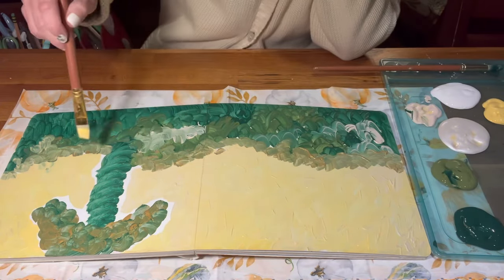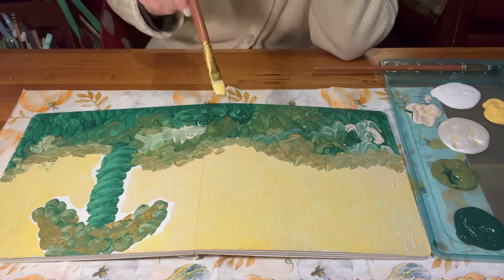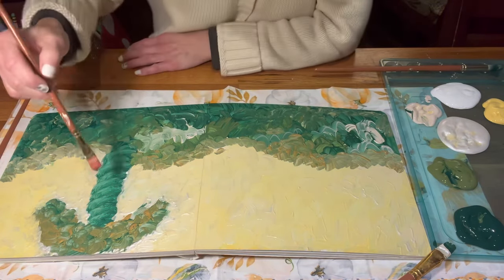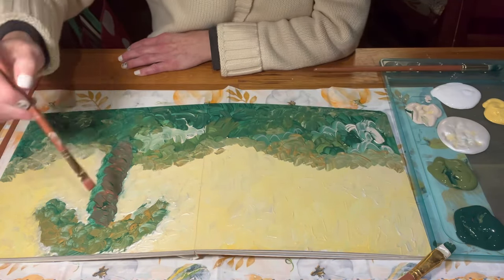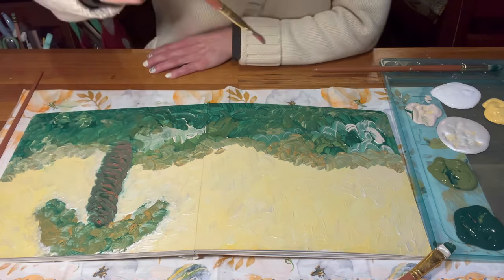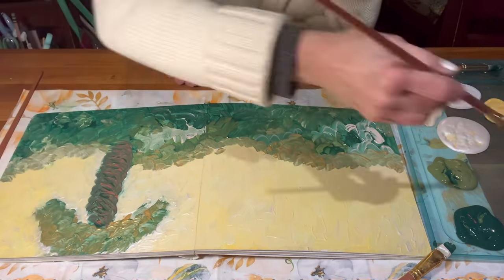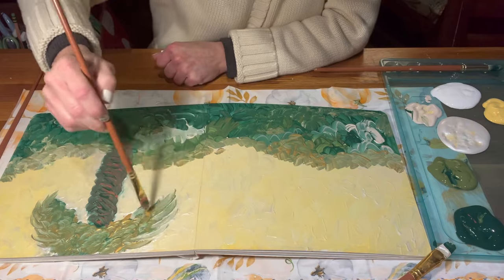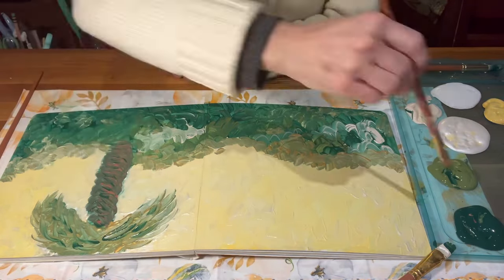I'm creating a little scene here — I've got my palm tree. Christmas is over, and here on St. Simon's Island we have lots of palm trees. I have kind of a beach theme with shells at the house, so we're starting with a palm tree. I'm adding some chestnut to give it more of a trunk look. I find that adding white just makes things brighten up and look more alive, though I tend to paint things white anyway.